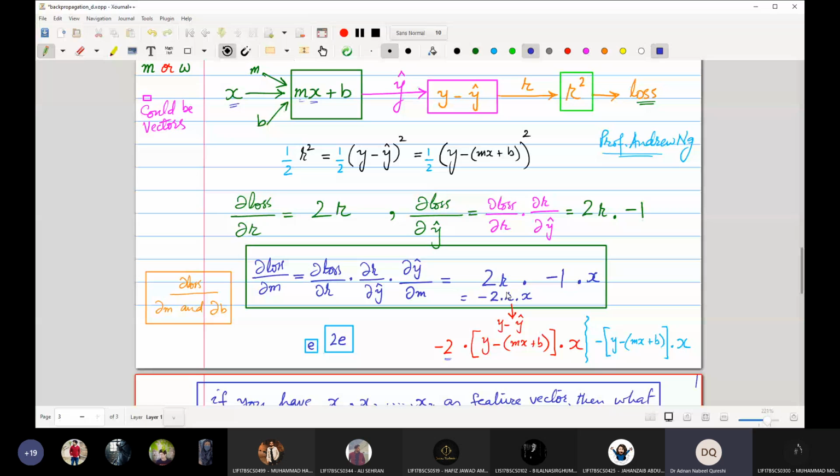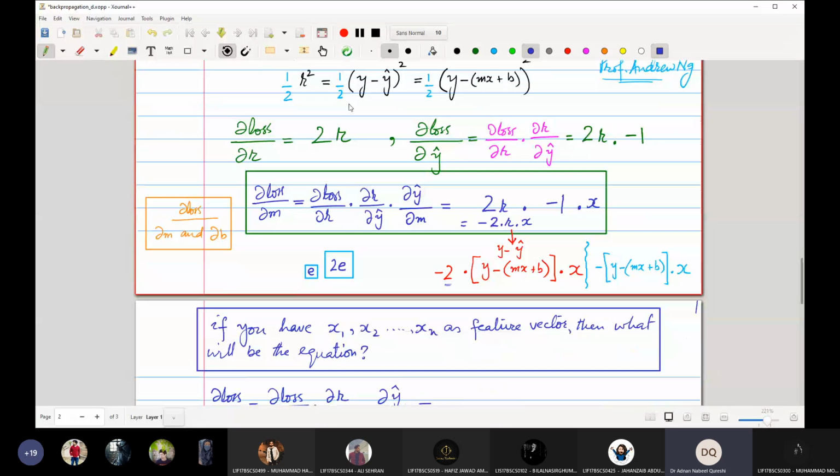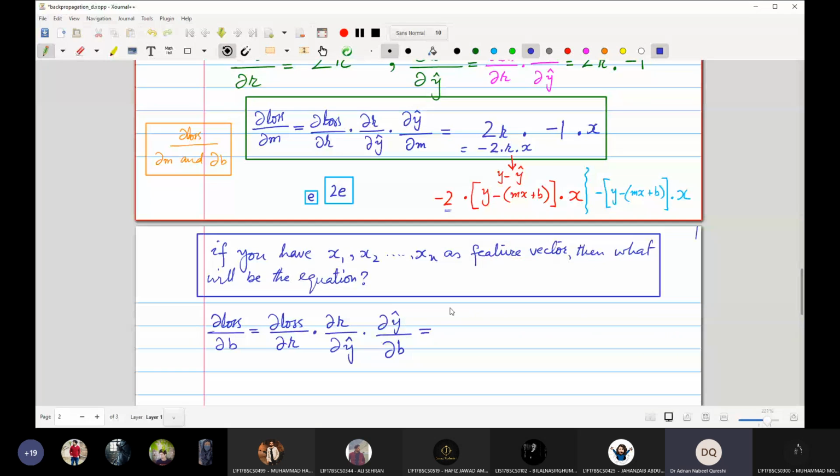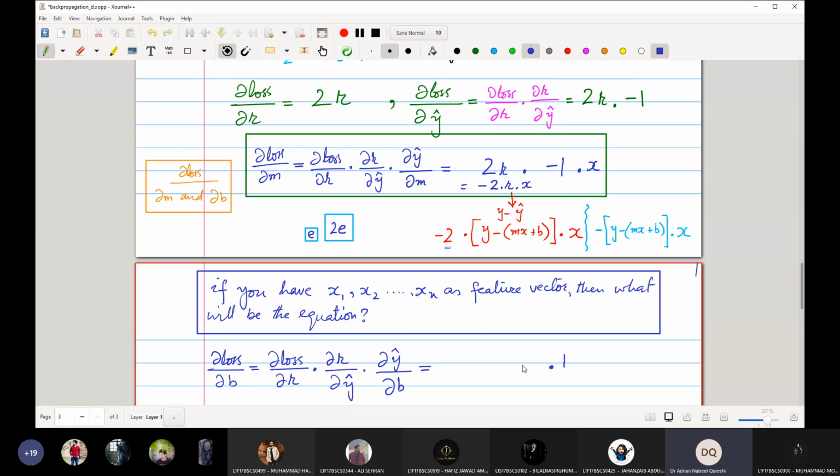When we look at this equation, with respect to b इसका डेरिवेटिव क्या होगा? यहाँ तो आ ही नहीं रहा, so it will cancel out. यहाँ आ रहा है, it is 1. So the last part will just give us 1. Multiplied with, इससे पहले हमने क्या लिखा था? -1. उससे पहले हमने क्या लिखा था? 2r. So this thing that we have now is the equation for the loss with respect to b.